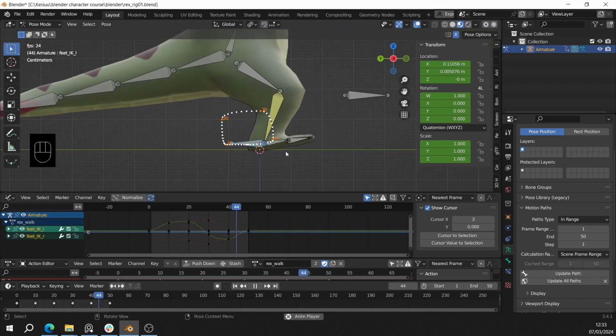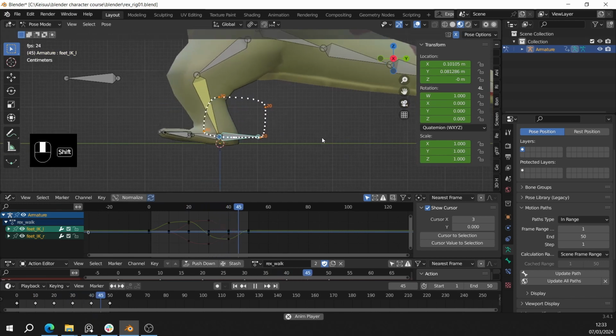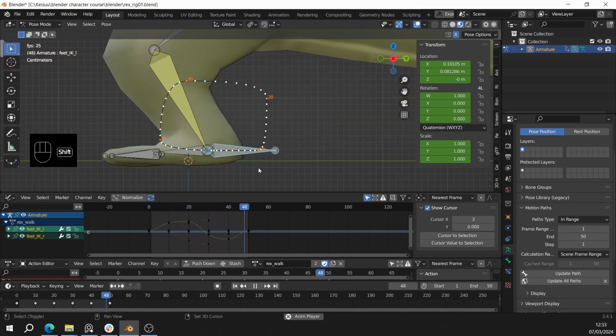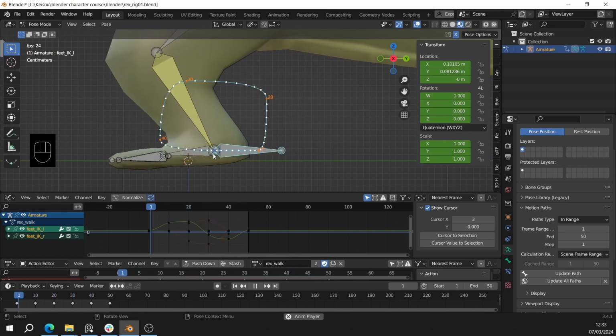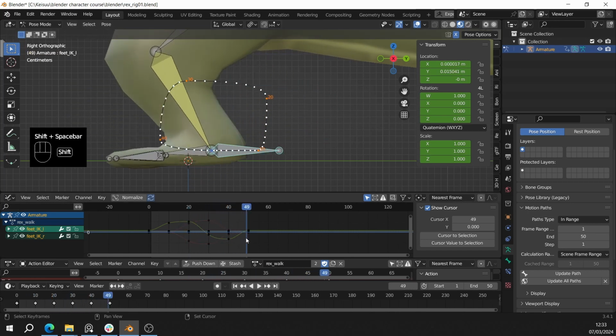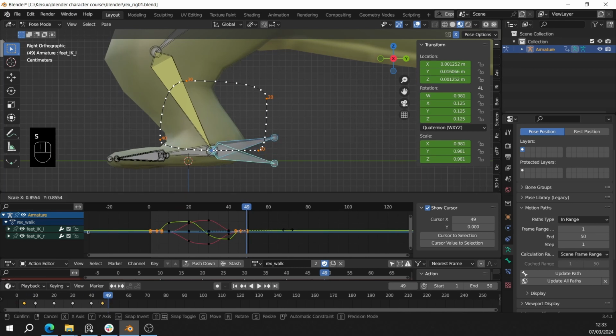Now I think it's moving quite nicely. Even though it's moving quite nicely, as we can see the feet slow down when it comes to frame 50. So what we can do right now is select both frame 50 and frame 0 and scale.